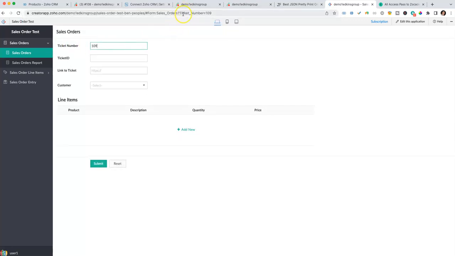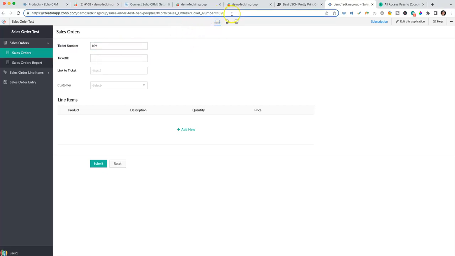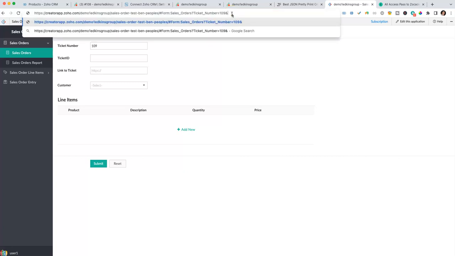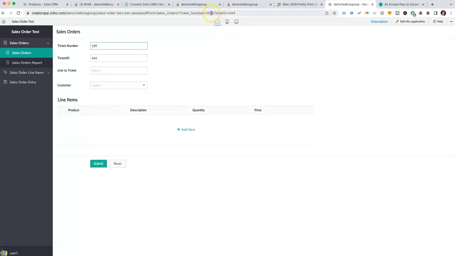If I put a parameter up here in the URL, ticket_number equals 109, this field, whose label is ticket_number, pre-populates with 109 because I'm putting it in the parameter. If I want to add another one, I say ticket ID equals 444. Now you can see ticket 109 pre-populates and ticket ID 444 populates.